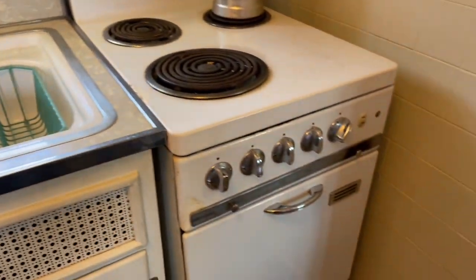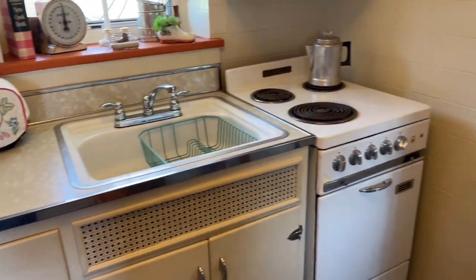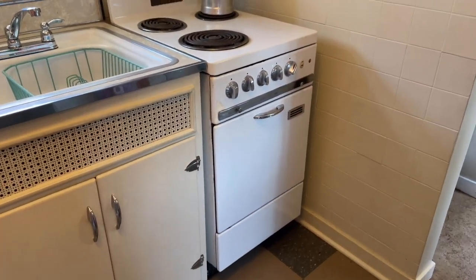Not the sink, but the stove probably. I'd be willing to, I don't know. I wonder if you can use it. They could also say you just can't. That's right, maybe they don't want you using the stove. I wonder if that old, awesome, amazing stove will actually come out and they'll replace it. I would assume the sink and everything can stay. That's probably still functioning and perfectly fine. But that looks like it's something that they have to replace, unfortunately. Or they could restore it.